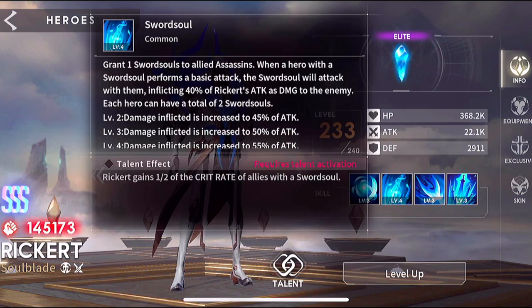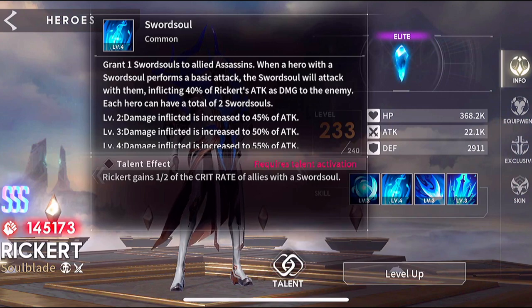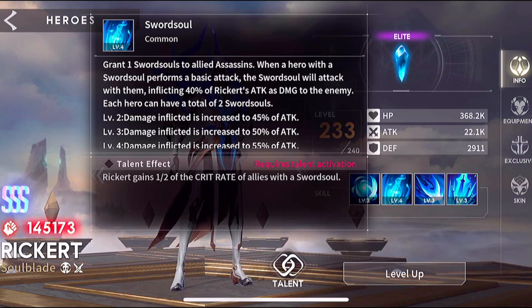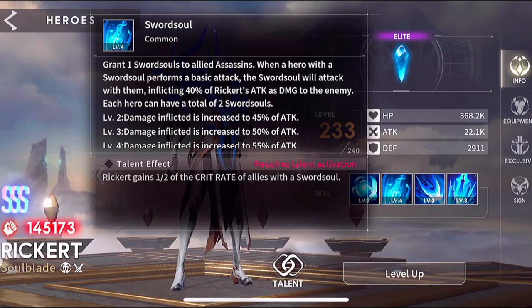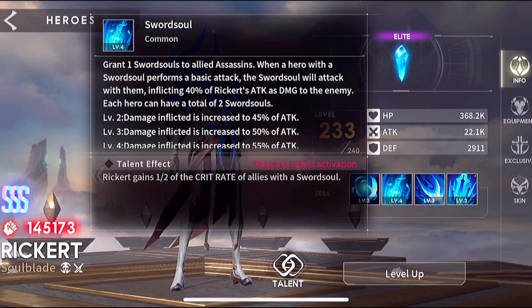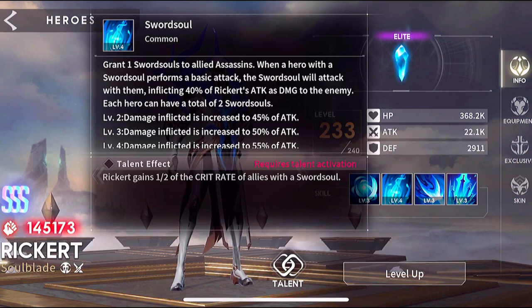Now we're at Sword Soul. Grant one Sword Soul to allied assassins. When a hero with a Sword Soul performs a basic attack, the Sword Soul will attack with them, inflicting 40% of Rick's attack as damage to an enemy. Each hero can have a total of 2 Sword Souls, and this also scales up with damage to 55%.